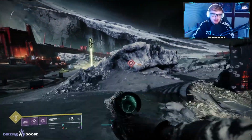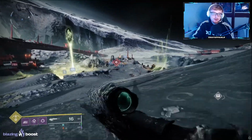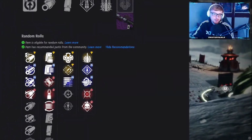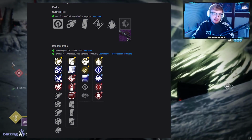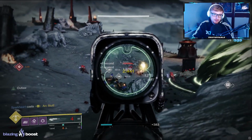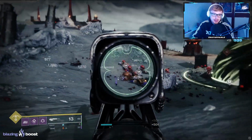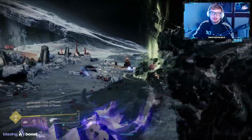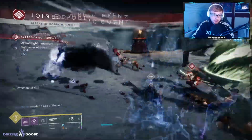Now, the magazine isn't the best, it's okay, it's pretty decent, but you can get obviously different perks, and I'll put up on screen all the perks it can run with. But as you can see from this wizard, it simply melted it, and that wizard obviously does have a shield. Now, the range on this thing is just incredible, and with explosive payload you don't even have to be accurate with it. As you can tell, you can just shoot the floor around the acolytes and it's going to kill them. Now, I think this is a really slept-on weapon.